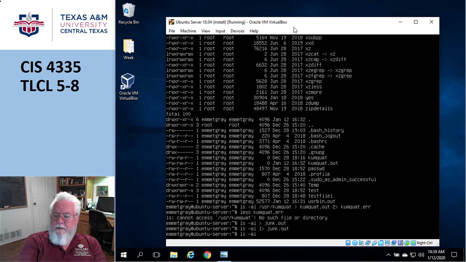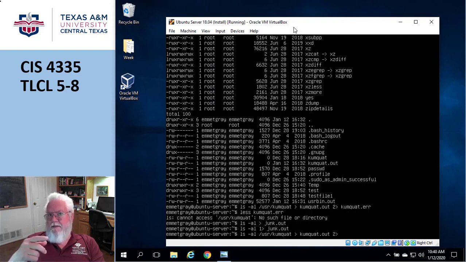So I say ls -al /usr/kumquat, redirect that into kumquat.out, and then I want to redirect. This is kind of weird, so just bear with me. 2 greater than. Now I need to tell it that my 2 is not a file. Because right now, if I type anything out, it's going to create a file called something.